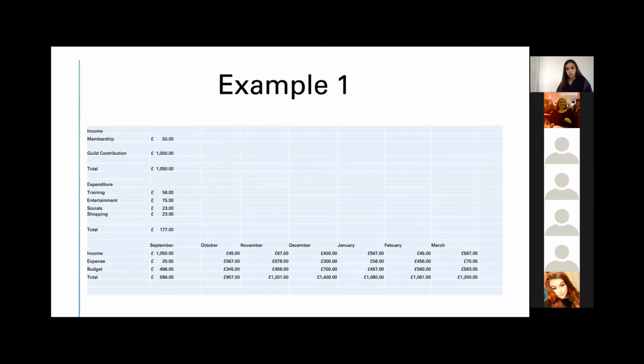To just quickly follow up on that. For example, if you were hoping to charge £50 for a member of your society and you wanted to take home £50, you would actually need to charge £56, because £6 of your membership will be taken by the guild to pay for your insurance. Obviously you can absorb that, so if you don't want to raise your membership fee and you want to keep it at £50, just be aware that you would only get £44 of that membership fee, because of the money that you'd have to put aside for insurance.